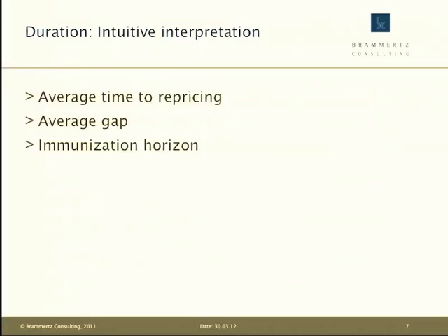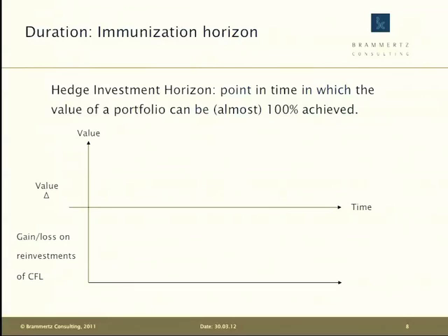Another definition is the immunization horizon. That's an interesting one. The following happens. Let's say we have now a bond for 100, a 10-year bond, and the interest rate drops. What will happen to the bond? The market rate drops. It's a fixed bond, and the market rate drops, the value will go up, depending on the duration. If it's a long-term bond, it goes up, and so on. Now let's assume, again for simplicity, that the interest rates stay constant over the whole time. What will happen to the premium discount?